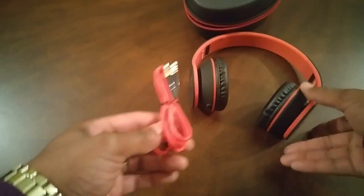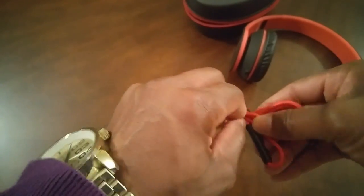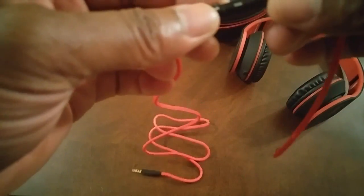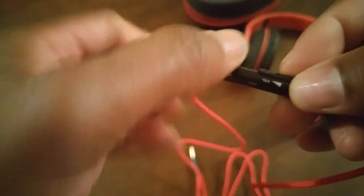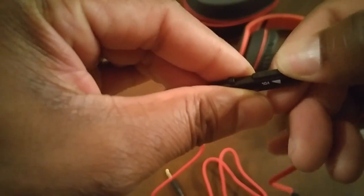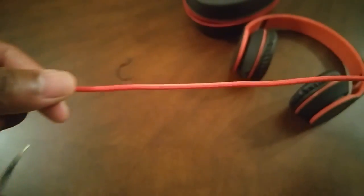Okay guys. Have a look at our inline mic. My inline mic right here. You can see we have an on-off switch. Press it in, press it off. Have a volume up, down. Pretty cool. And you can see that this cable is braided. That's awesome. This will ensure a long life.